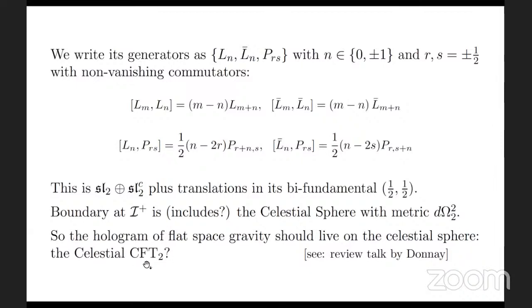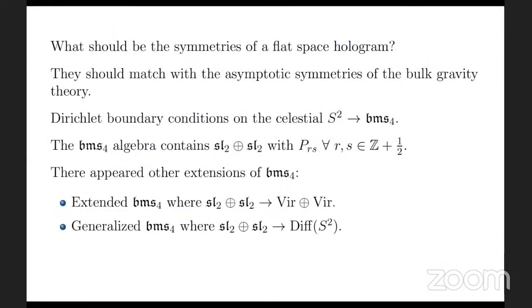There has been a very strong candidate for what that hologram should be, which is named celestial CFT. And there's a lot of work in understanding what this object actually is. There was a very nice talk earlier in the conference about this, so I will have very little to say about that. So what should be the symmetries of the holographic dual of flat space? They should match with the asymptotic symmetries of the bulk gravity theory.